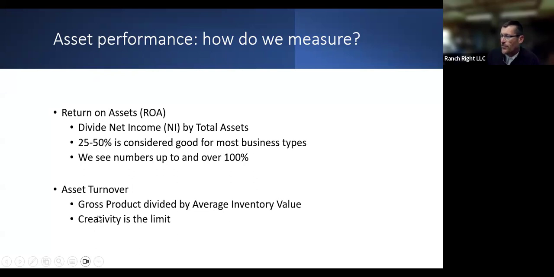I think we see in both of these numbers with the customers we work with, there is almost no upper limit. I'm sure there is an actual upper limit, but we see a range of numbers that is very, very high at times. We see lots of numbers that are low too, so don't despair. But we see the opportunity to have numbers at 100%, and in some cases over 100%. That is a reflection of the underlying strategy of the business and the processes and approach, where those highest turnover businesses generally take a fairly asset light approach with a lot of application of skill.